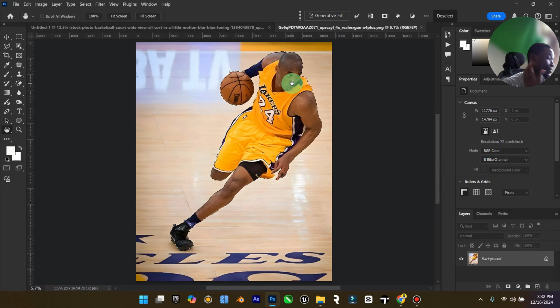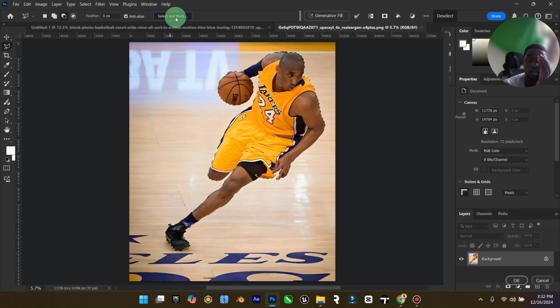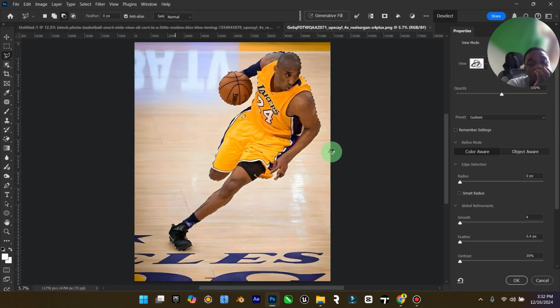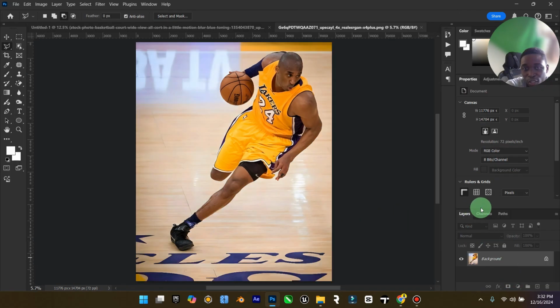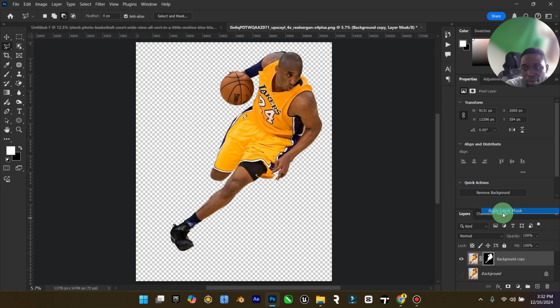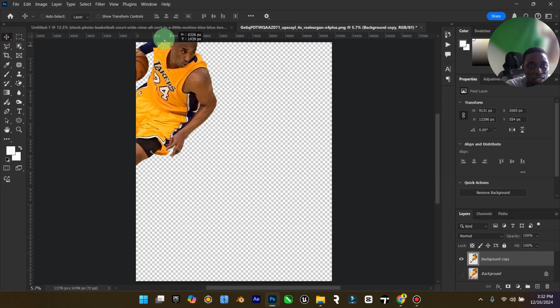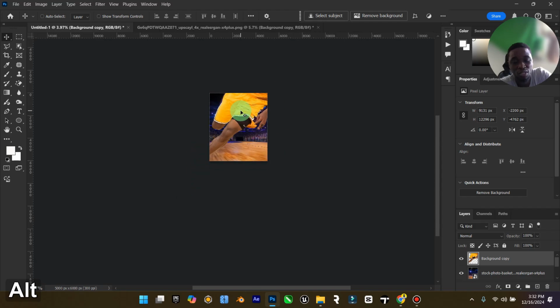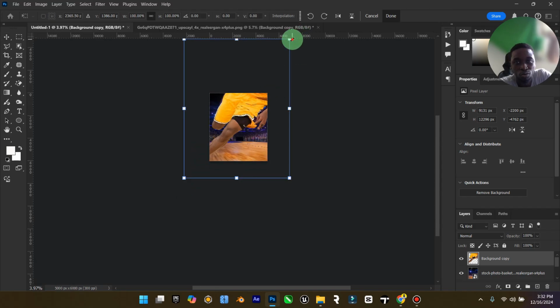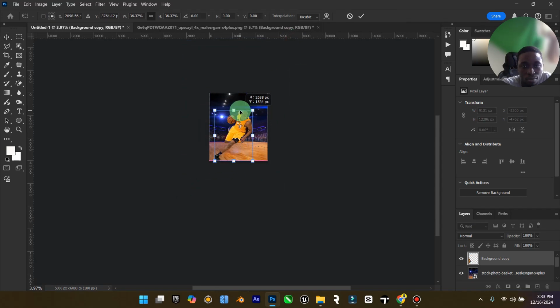All right, so I've tried to select it properly, and when you're done selecting, you can just select and mask, and it's going to give you your image. It's quite heavy because we have scaled it, but yeah, just press OK and apply layer mask. Then you can drag this into your design. See how heavy it is for it to be that big. So I'm going to scale it down.